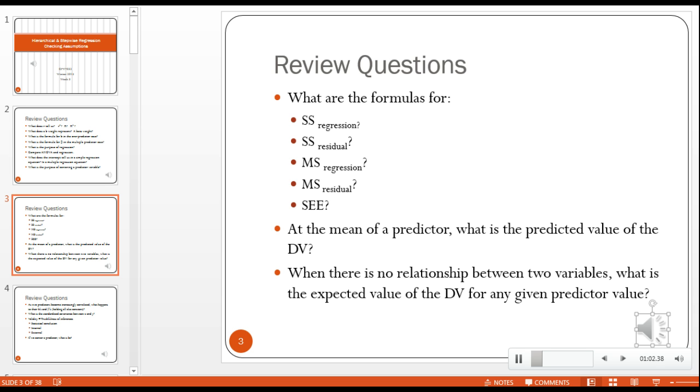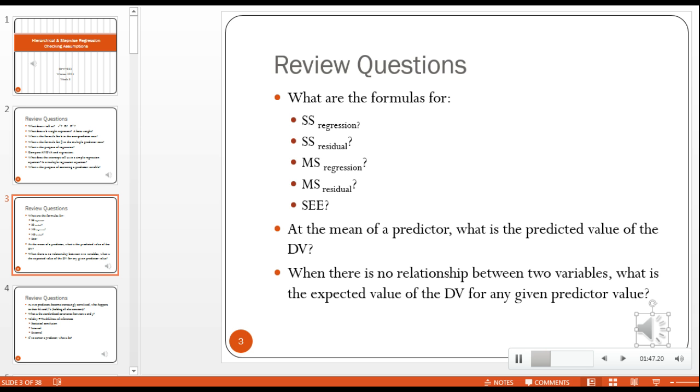Well, SS regression, the formula for that is saying, look, we want to improve on just having to do our best guess, which is the mean of the DV. So if SS regression could talk, it would say, am I doing better than the mean of Y? So that's what we see in the formula. We have, remember, the sum of the squared deviations between our predicted value of the DV and the mean of the DV. And the larger that is, the better, because that is going to comprise the numerator of our F test after we divide it by the numerator dF, or degrees of freedom.